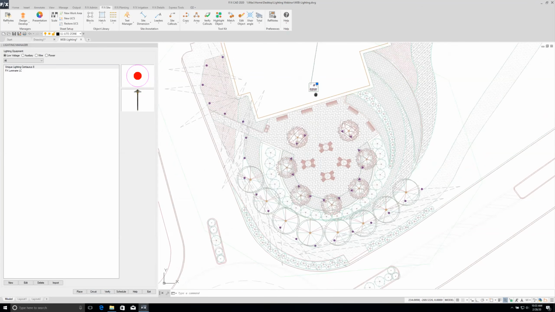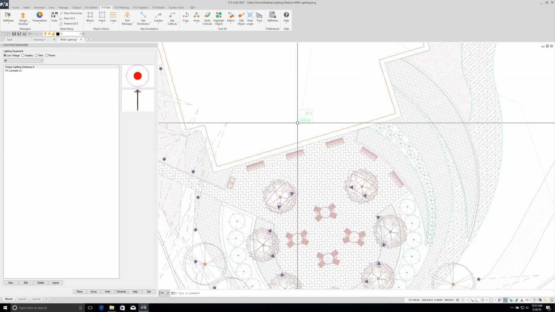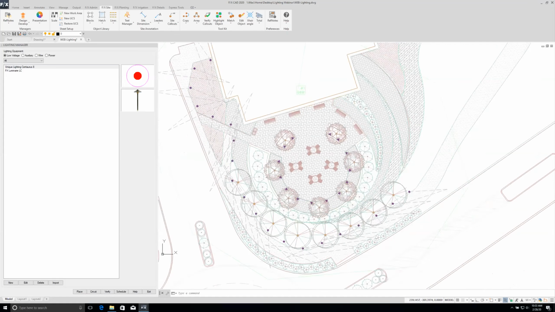And we get a little tag for that zone showing you what that wattage value is. So now that I have this, I can place my transformer and power up to that.